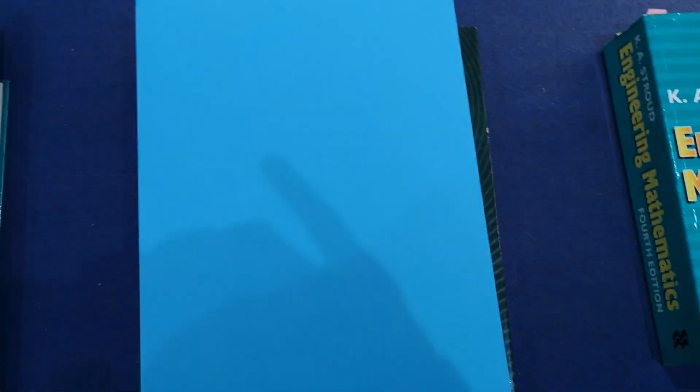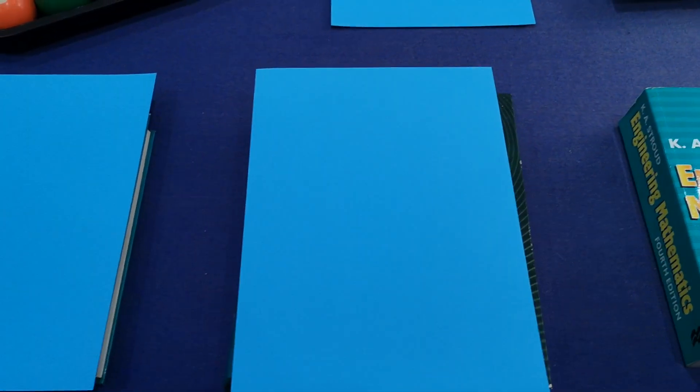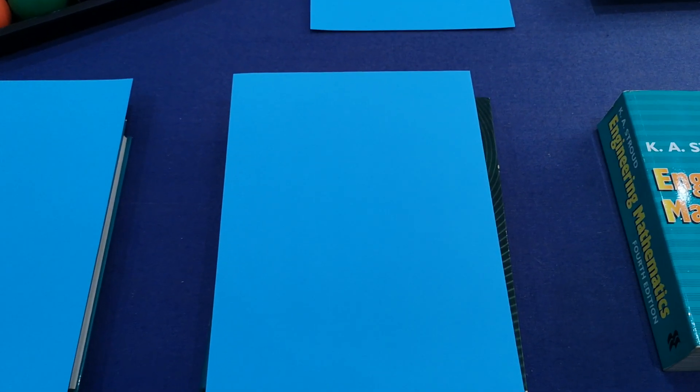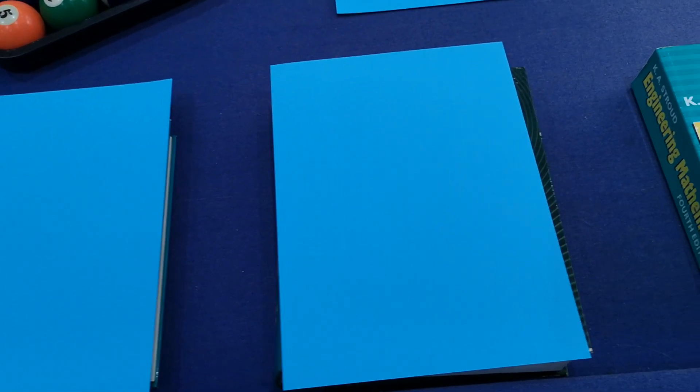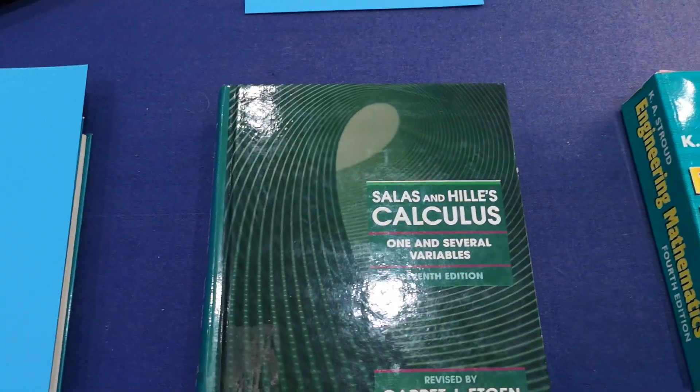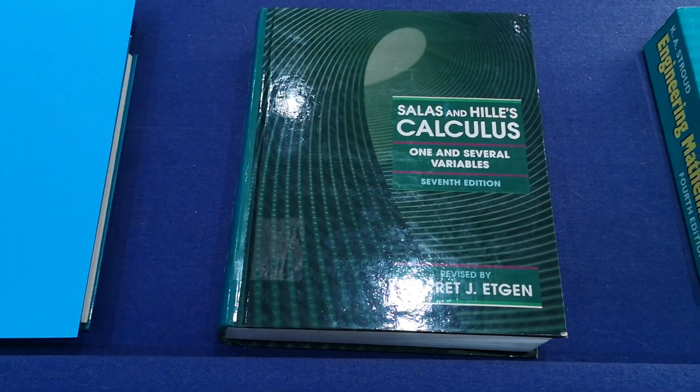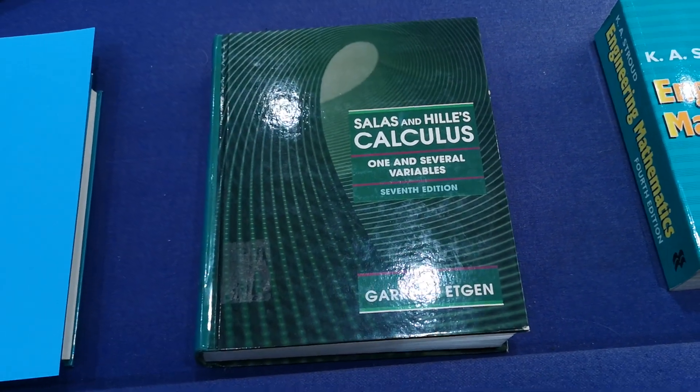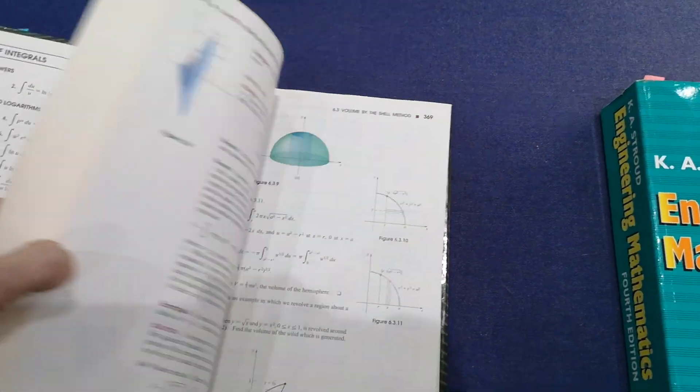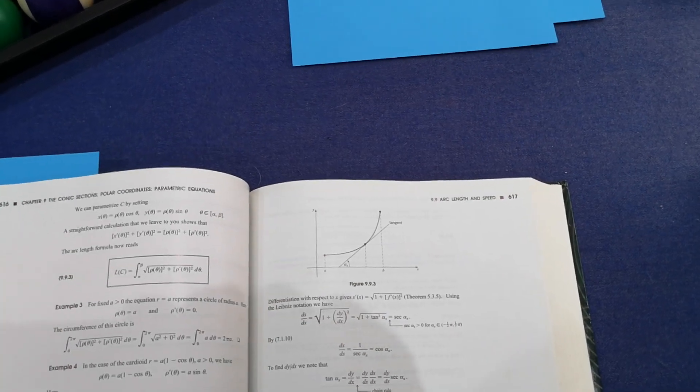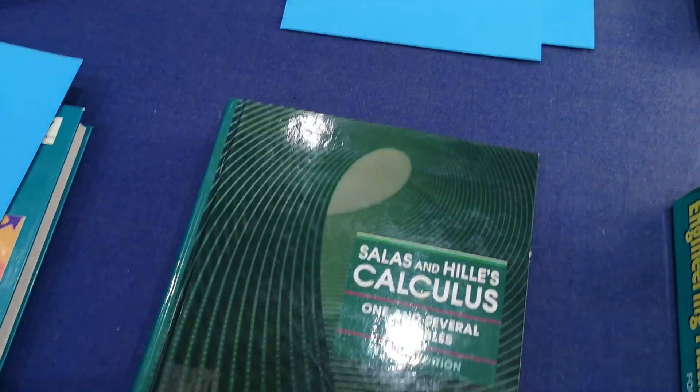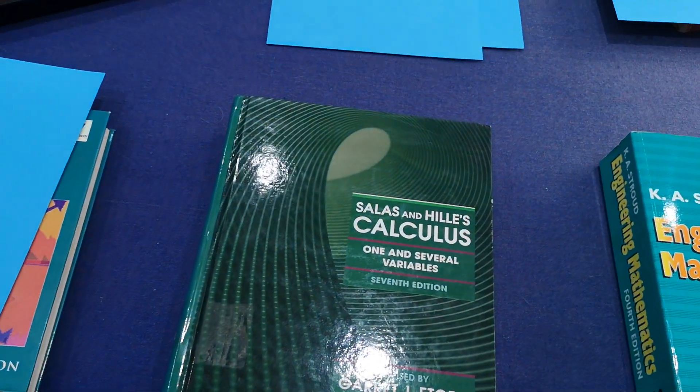This is now for a class of textbooks which are called the good colorful calculus American books. There's tons of them in the market. The most popular is the Stewart series, but my favorite is not the Stewart textbook. It's the Salas and Hills Calculus. I think I have the seventh edition here. It has very good graphics and it is my favorite.